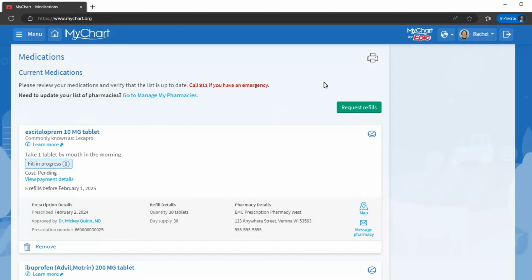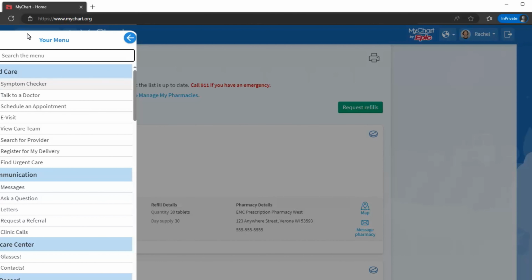Moving on, let's say you just moved from out of state and want to see information from your old clinic's MyChart. You can use the Link My Accounts page to create a link to your old record so that you can review prior visits, results, and more. To access it, go to the menu, then search for Link My Accounts.